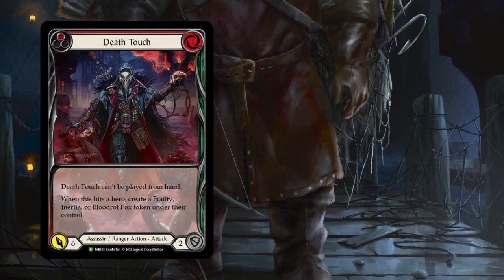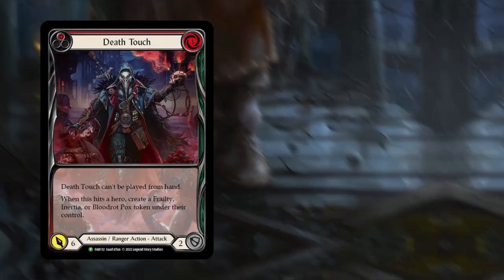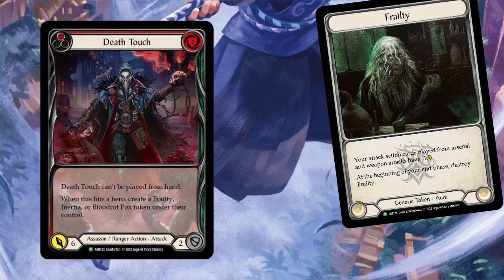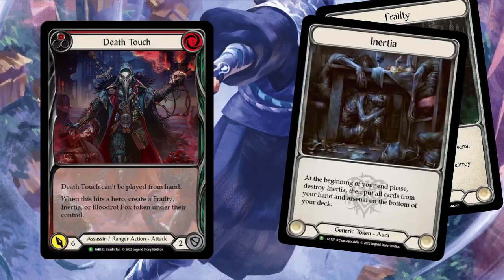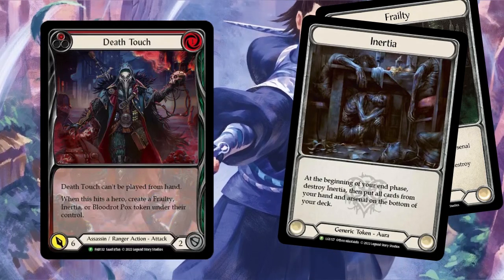The other dual class card we've seen so far is Death Touch, a 1-cost attack that comes in for 6. 1 for 6 is an incredible rate, but this can't be played from hand. If you do manage to make this work though, there's a good on-hit effect. You can create a token under your opponent's control, whether it's a Frailty or an Inertia, which makes your opponent put all their cards from arsenal and hand on the bottom of their deck at the beginning of the end phase.